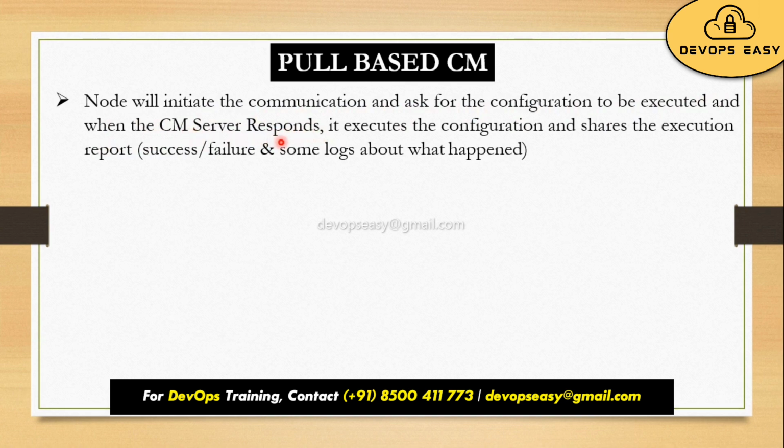So when the CM server responds, it executes the configuration and shares the execution report. Whether it is success or failure, you will get logs of what has happened. So here it is reverse; in push, the master will go and log into the server and do it. There is no problem there. Here the node will go to the master and request, hey, please, I want this software, please install it.